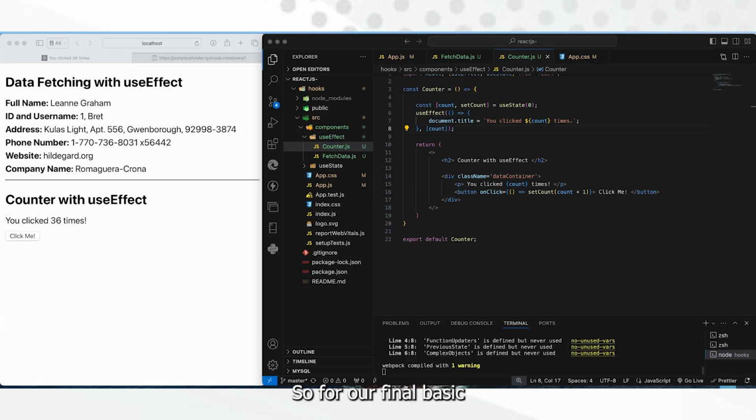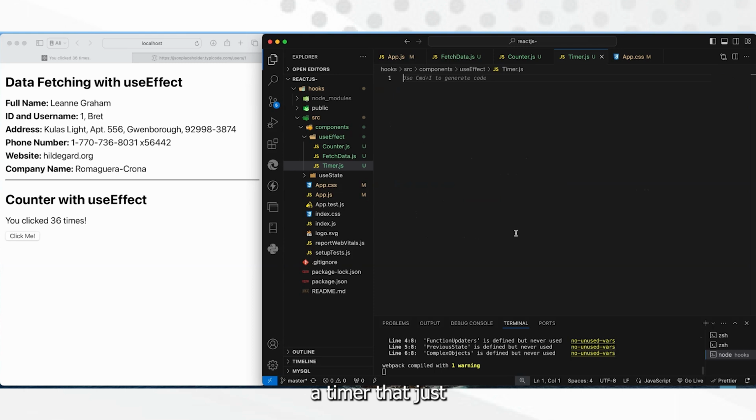Okay, so for our final basic example, let's see how to clean up the effects. So we'll create a component that sets up and cleans up after an internal timer. So again, let's create a new file inside our useEffect folder, and then let's name it timer.js.